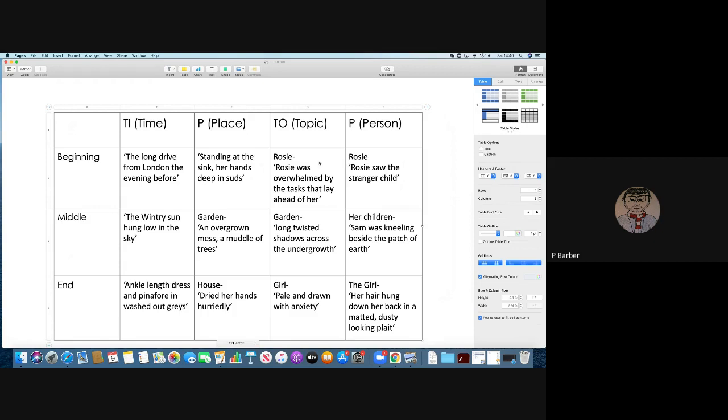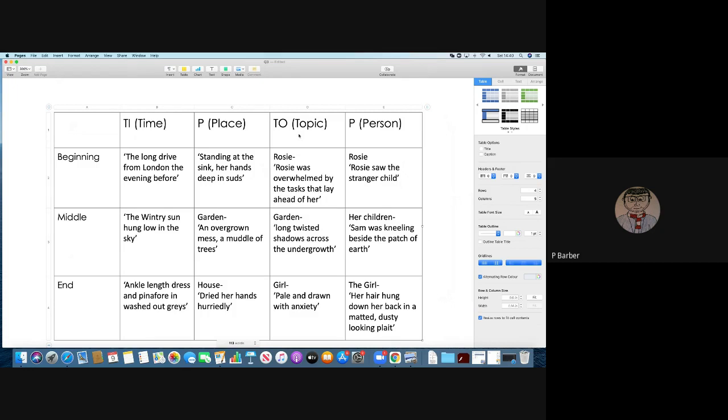Personally, if I was looking at this question, I would be referring to place, because it does change quite rapidly, and also the people within the extract, I think, is quite a useful one to look at. This extract is lovely in the sense that all 4 of these things change across the extract. It might well be that you get an extract where 2 of these really leap out at you as significant and important, so therefore, of course, go for those, because they're the ones that are more useful and more important for you.